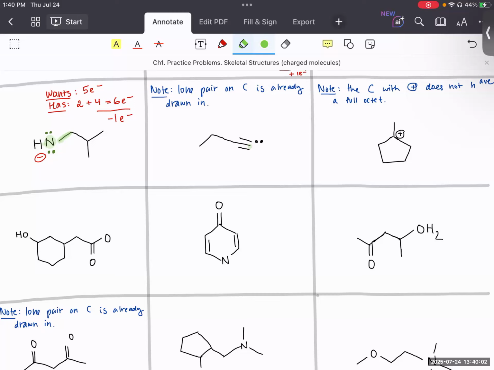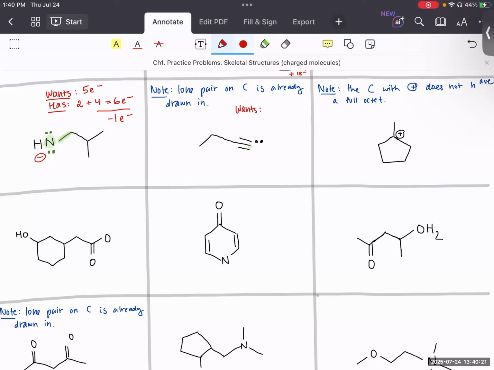And so here we can see that this green carbon on the end here has 3 bonds, and then to fulfill that octet, it has a lone pair of electrons. And so we already know that it has that full octet here. So there's nothing else that we need to add in. However, we do have to calculate that formal charge.